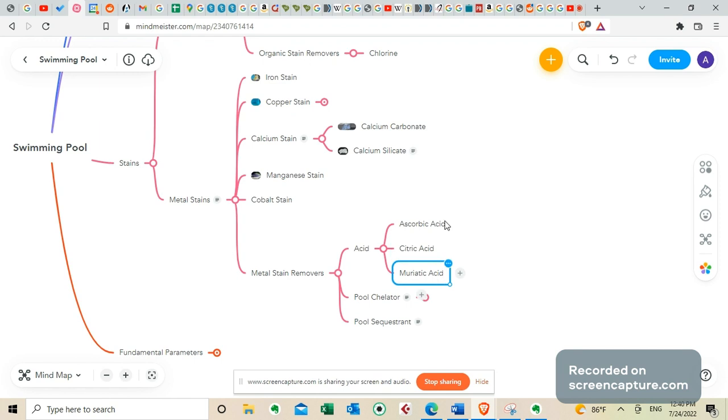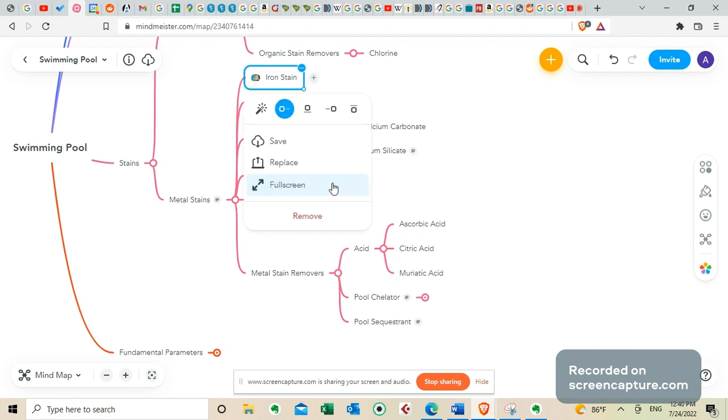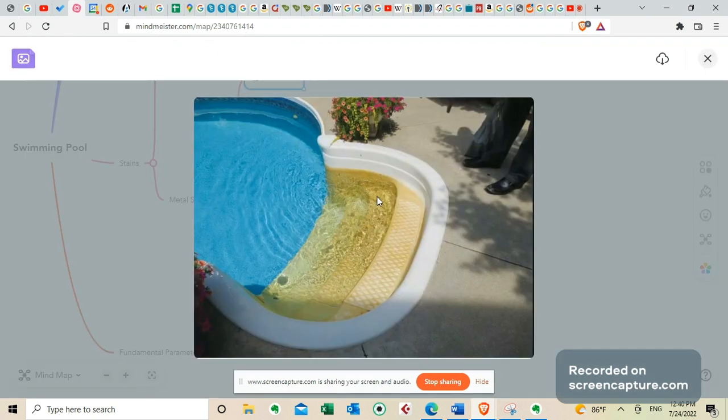So it's effective. I had an iron stain about this bad the other day with one of my clients. It was literally about this bad. It was actually worse than this. I poured muriatic acid directly over it and I watched chunks of it coming off. Not like chunks of fiberglass, but like sheets of oxidized iron were literally coming off of it. It was actually really cool to see.